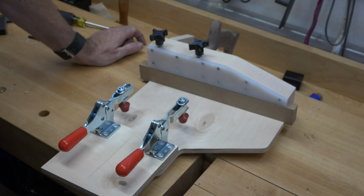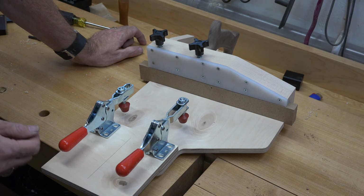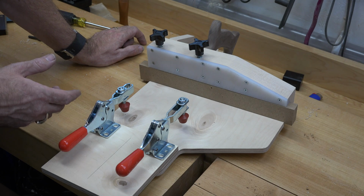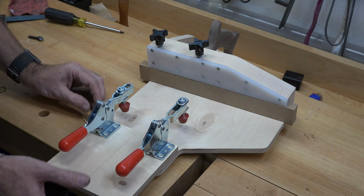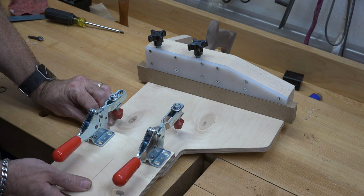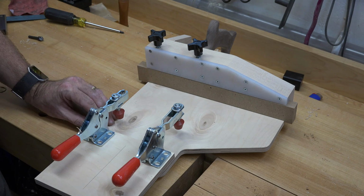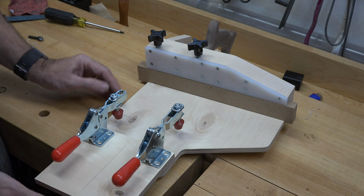Well, I've cut a piece of 1/2 inch ply 6 inches by 6.5 inches. And I think the way that I'd like this to work is I have the 2 lever clamps mounted here, or they will be mounted rather, on this piece of plywood. And I'd like to be able to adjust them front to back sort of thing so that we can vary our pieces of width in this jig.